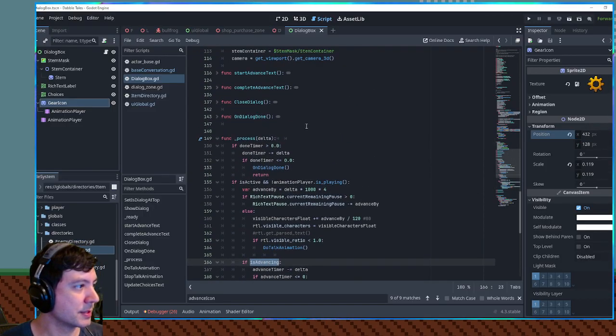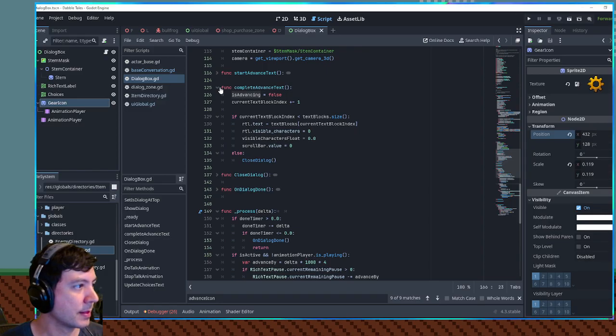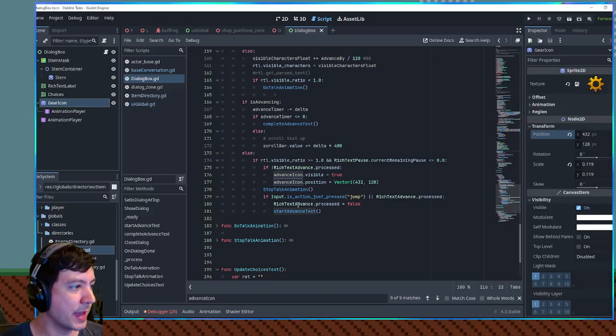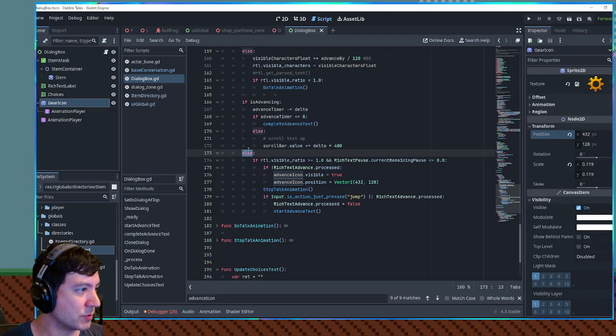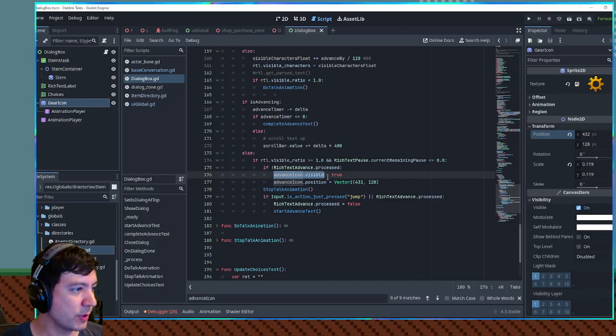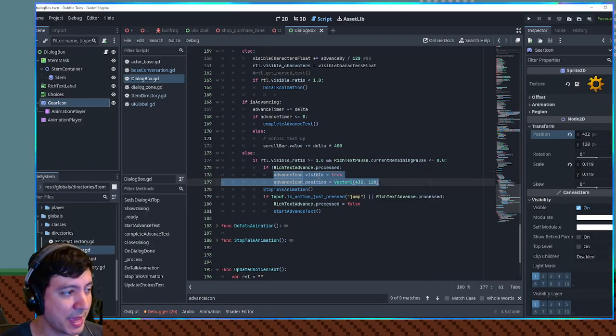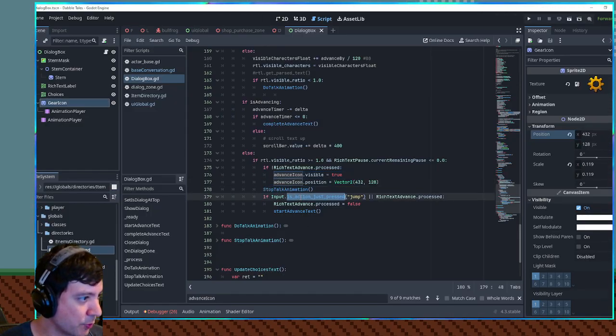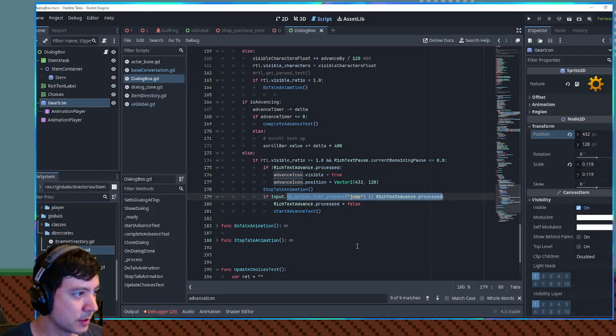Right, that's what this is. Yeah, start advanced text is, that's if you press the button, then you start advancing. So we're not currently switching pages. This is when we would normally be saying we've reached the end of a page and we're waiting for the player to make a decision. However, we're not going to do that. And this is also where we are ready for all this other stuff.